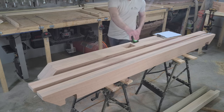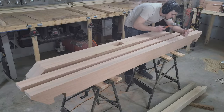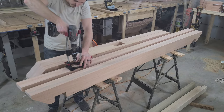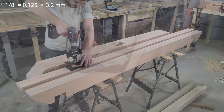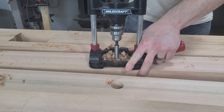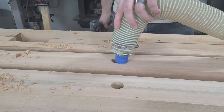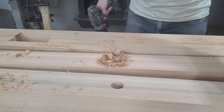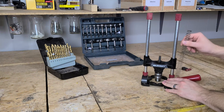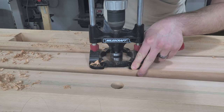First, we carefully measure and mark the hole locations. Accurate spacing between each set of two holes is important to ensure that we can reverse the headboards later. Next, we used an improvised center punch — and by that I mean a screwdriver — to mark the center locations for these holes and keep our bit from wandering. Now we chuck up an ⅛-inch drill bit and drill a quick pilot hole on our punch mark. Our portable drill press ensures this pilot hole is plumbed to the boards. With the pilot holes in place, we chuck up a Forstner bit and get to drilling. We set the drill speed to low and only pull the trigger partially so that we can get a good cutting action. As we progress deeper into the hole, we repeatedly pull the bit back up and use a vacuum to clear out the chips — this keeps the bit running cooler and ensures it stays sharp longer. To get as deep as possible, we remove the spring and depth stop from the drill press and drill until the chuck almost touched the board's face, then repeat this process for the rest of the holes.